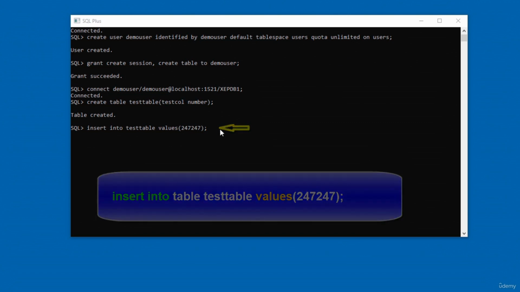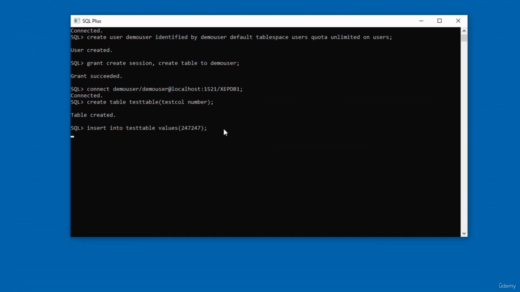So I'm going to press enter on my keyboard, and if successful it should say one row created. When you insert data into the table, you also have to commit it. So you type in the commit command and then press enter, and that will commit the row into the table.